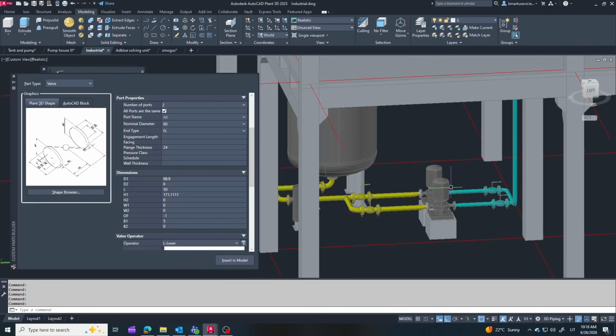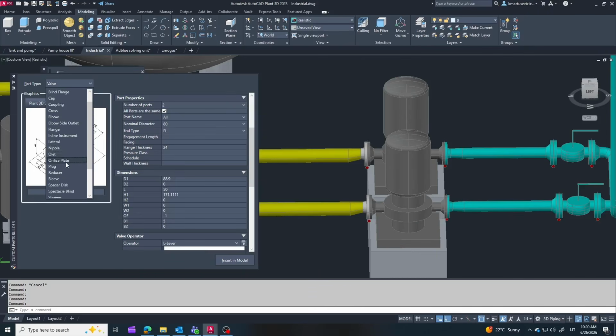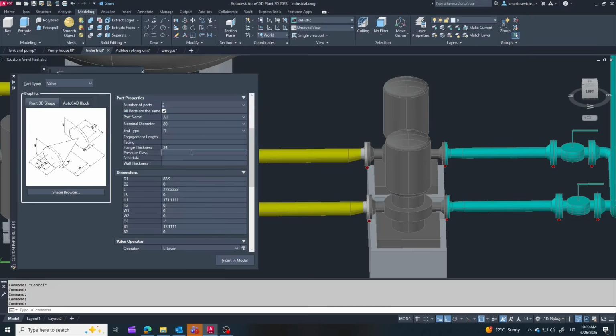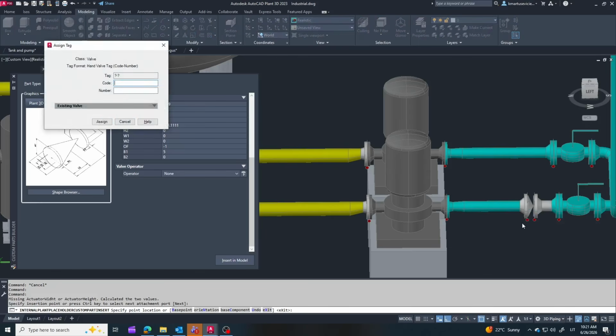Another common valve type is the check valve. Unlike a manual valve, a check valve operates automatically. It allows the fluid to flow in only one direction and closes if the flow tries to reverse. Check valves are commonly installed on the discharge side of pumps. They prevent reverse flow when the pump stops, protecting the pump and reducing the risk of the system draining back through it.